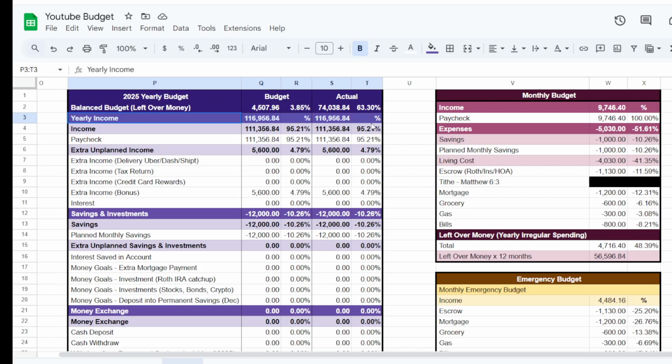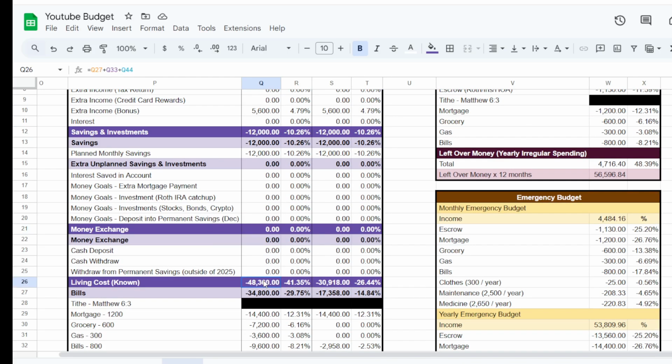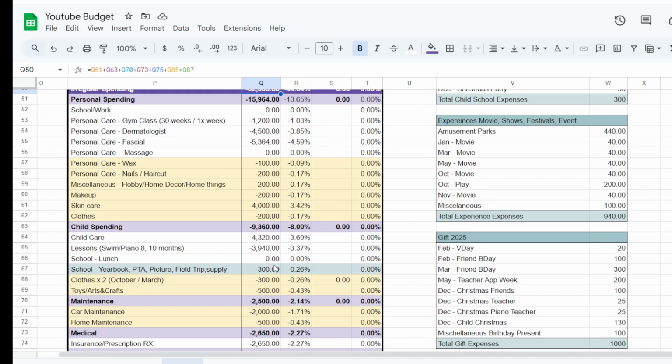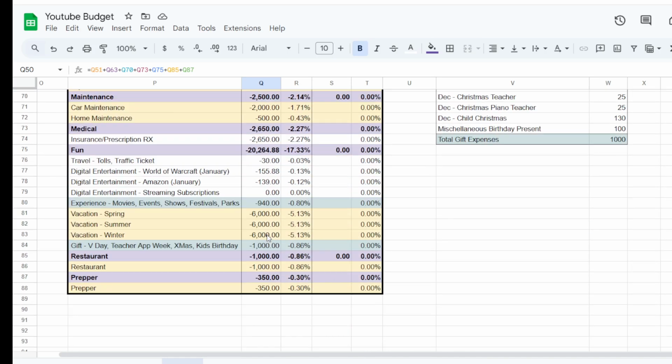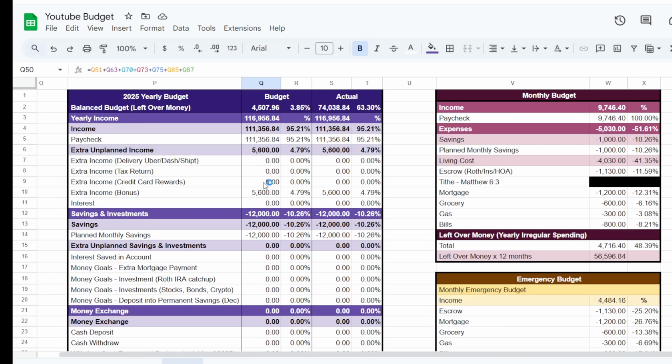The darker purples will add up the light purple numbers, and any whites underneath the light purples are being summed up by this light purple. So that's why here all I had to do was take my yearly income subtracted by the dark purples here. So I don't have to go through each line and try to total out that way.